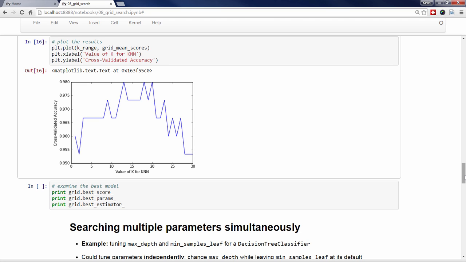Now you might be thinking that writing a list comprehension and then making a plot can't possibly be the most efficient way to view the results of the grid search. You're exactly right. Once a grid has been fit with data, it exposes 3 attributes that are quite useful.